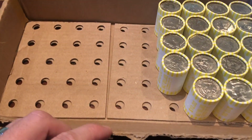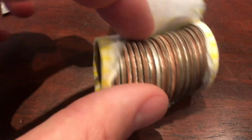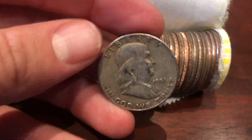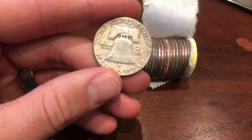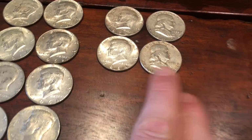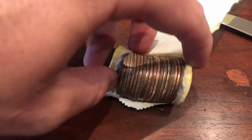All right, couple rolls later, and we have some 90%er in here. Looks promising for maybe some old silver. Okay, it's a Benji, and it's a 51 Benji. Sorry, that was horribly out of frame, but 1951 Ben Franklin. So that puts us at 2 Franklins and 2 64 Kennedys, and we still have 18 or 19 rolls left.